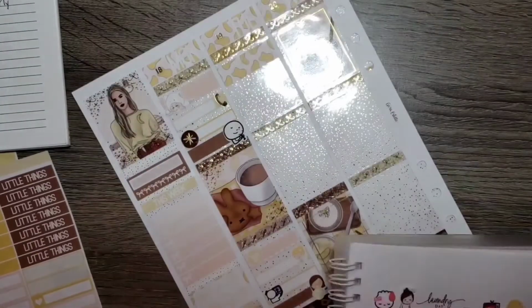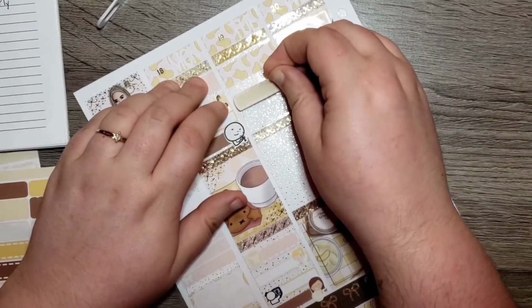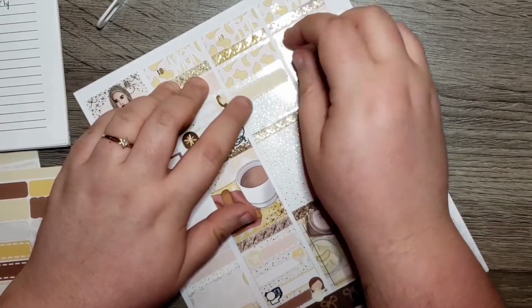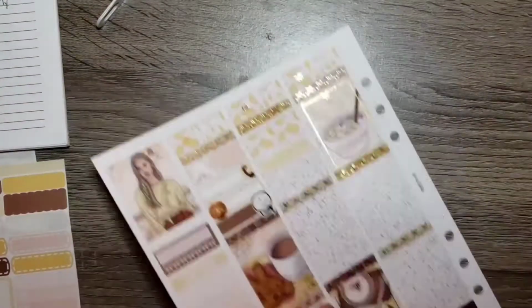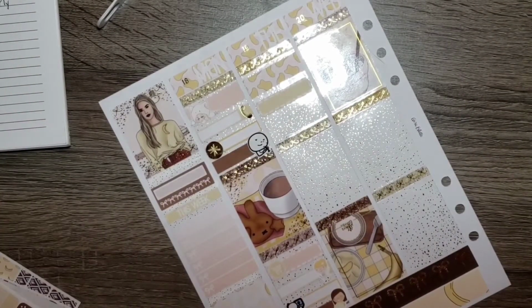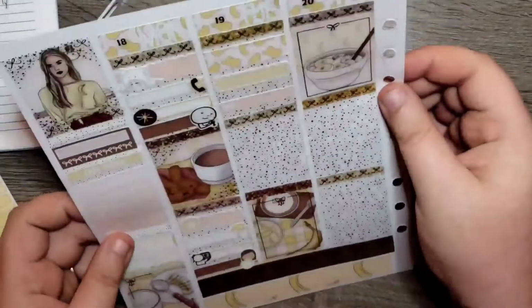For Tuesday the 19th, I did get my period, so I did mark that on the patterned washi. And then I only used 3 spaces, so there's lots of space in this one, but I was very dizzy and crampy this day. And here's my cat again, who likes to come and hang out, as you know, Little Piper.